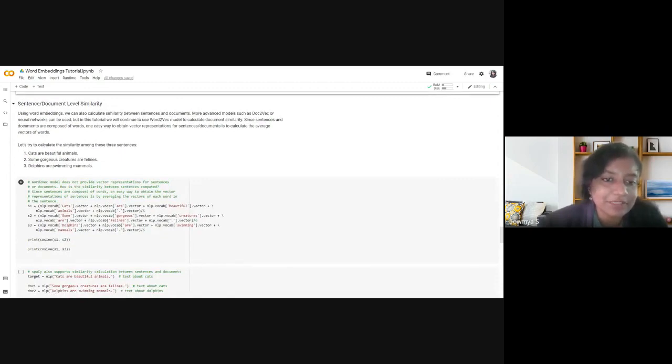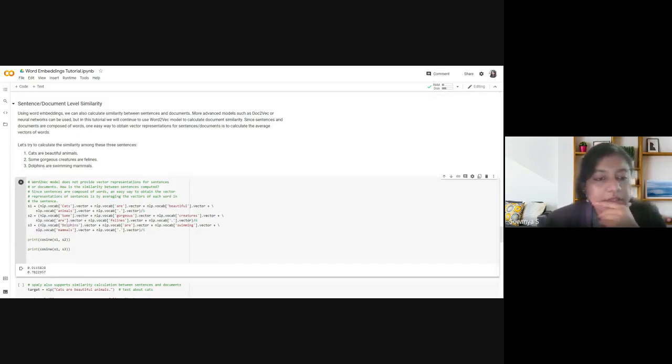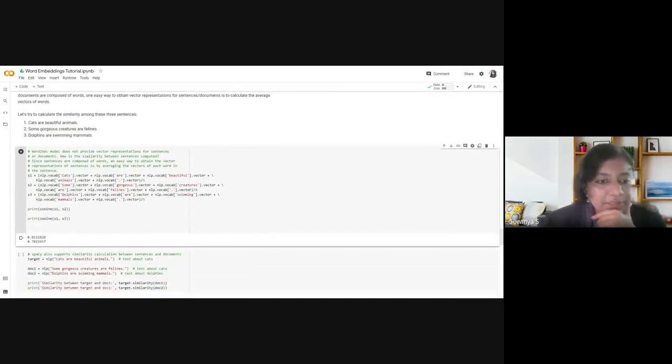This implementation is, of course, a very naive implementation where you just add the words manually, but you can come up with a better coding to just take input as a sentence and return a vectorial representation, and then the cosine similarity. So cosine similarity here is 0.91 for these two. And you can imagine because we have cats, we have felines, we have animals, we have creatures, we have beautiful, we have gorgeous. So these two sentences are intuitively quite similar.